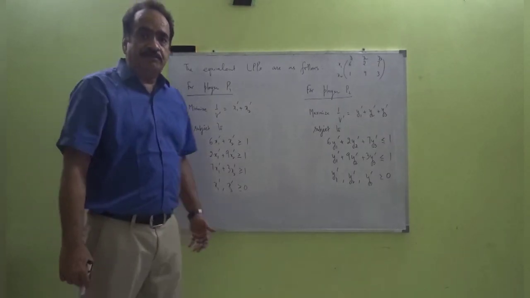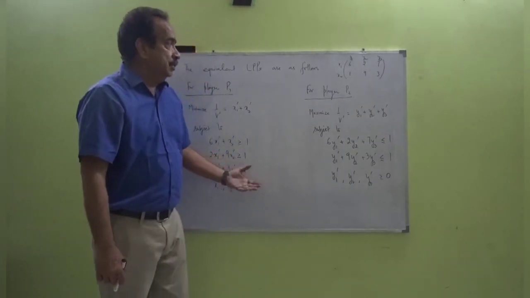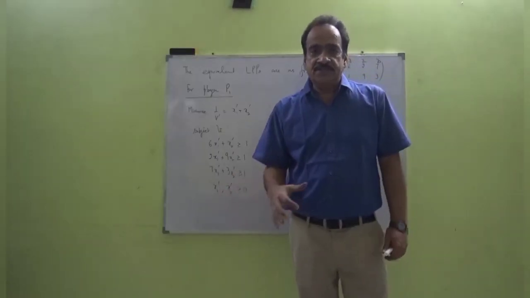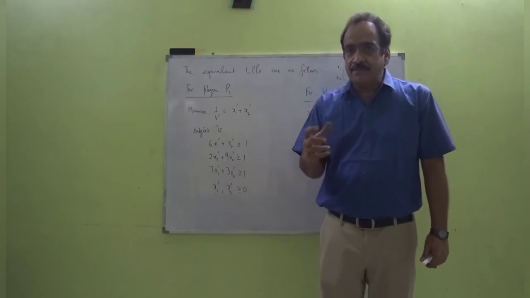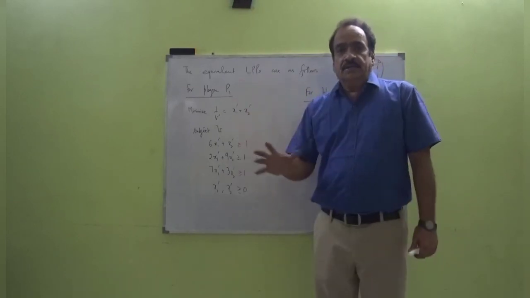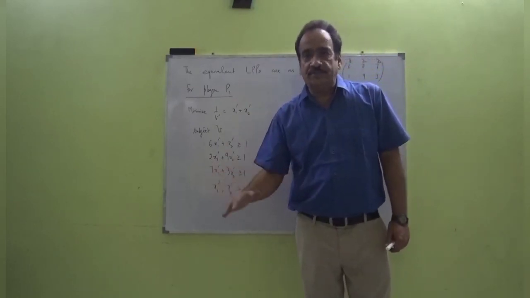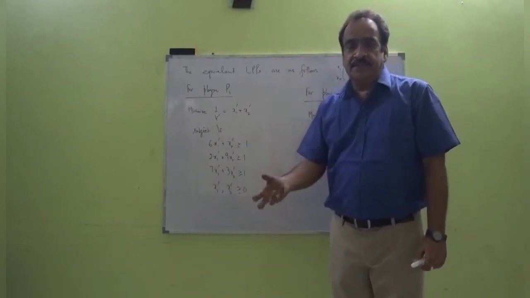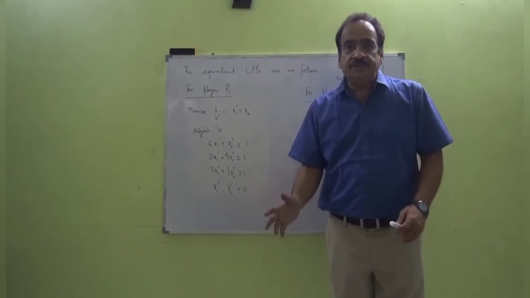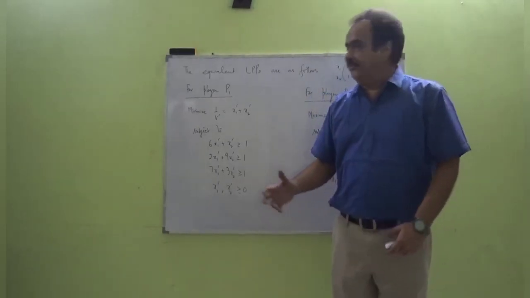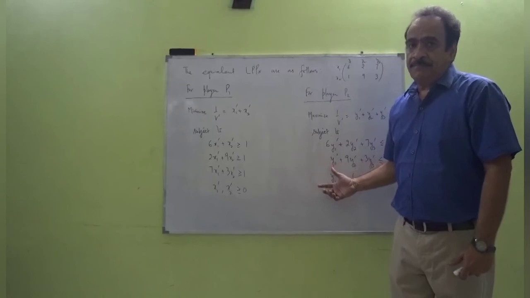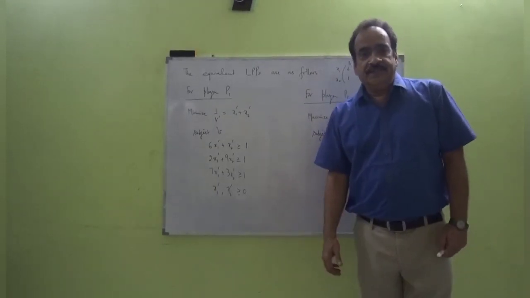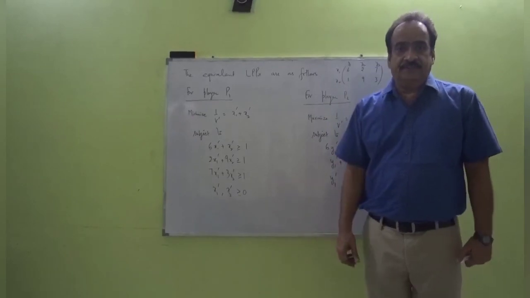So in this way we can solve games using the simplex method. But just to have simple calculations, we try to add integers or other natural numbers so that the elements of the matrix become positive. Different positive numbers will give us different sets of equivalent LPPs. We can make use of the simplex method to solve a game using this technique. Thank you.